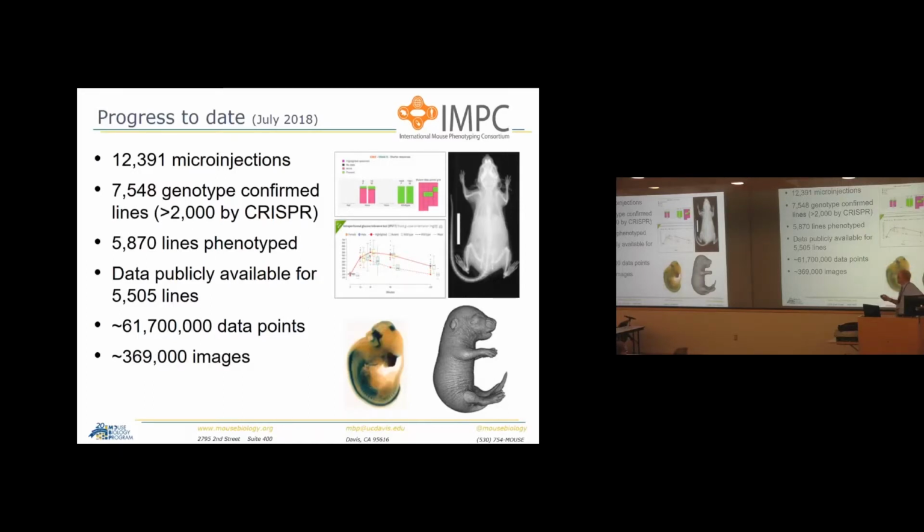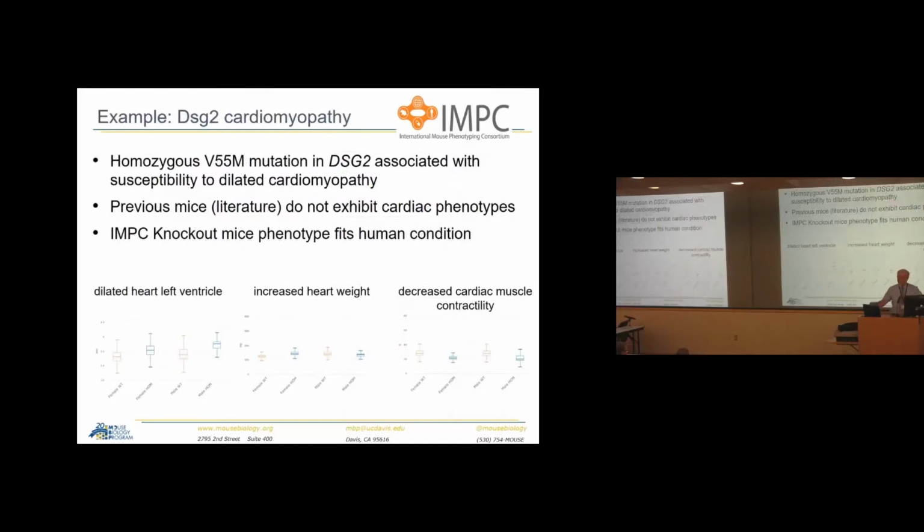So the data is presented both as summary data here, and by clicking on these on the website, you can get down to the individual raw data points, as well as imaging here of both adult and embryos. So here's just, I'm going to give you one example. This is the desmoglein 2 mouse. Desmoglein is a member of the desmoglein, I guess, subfamily of the cadherin superfamily of genes, very important for cell adhesion.